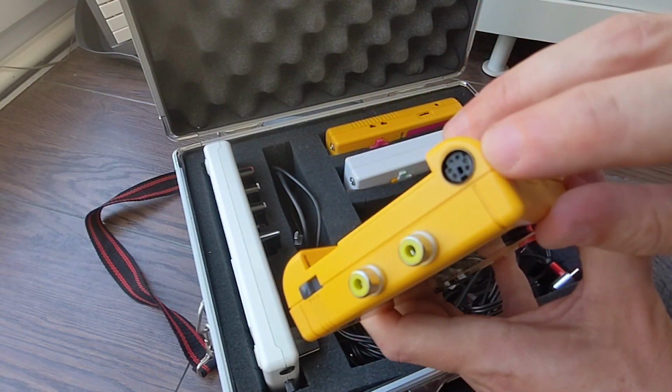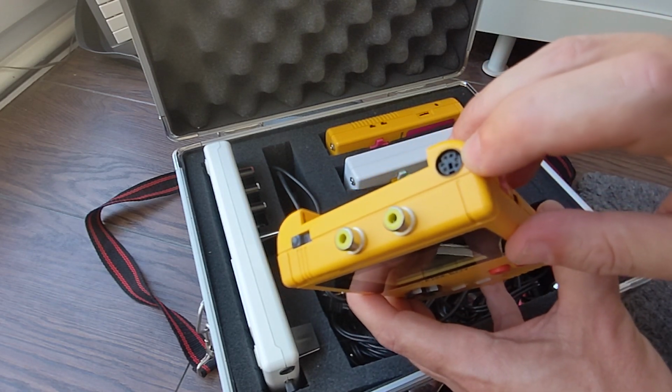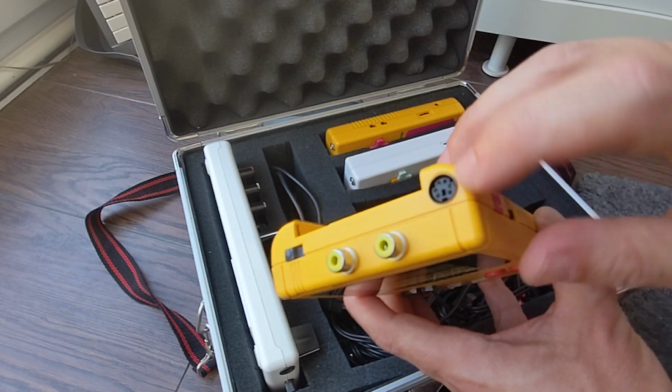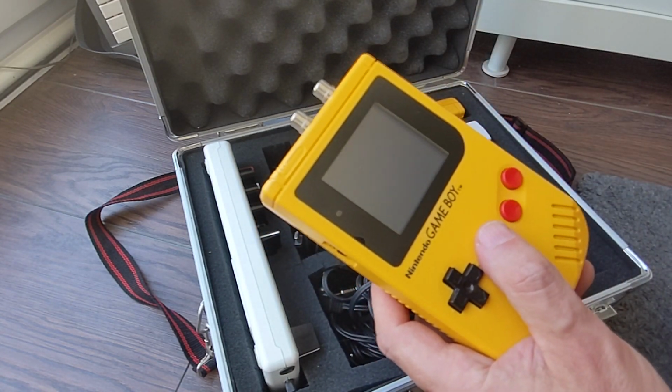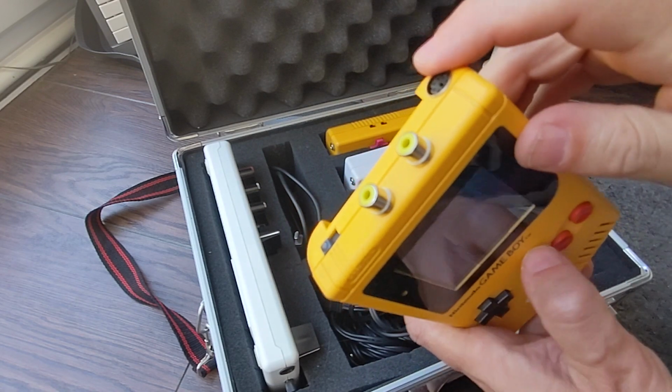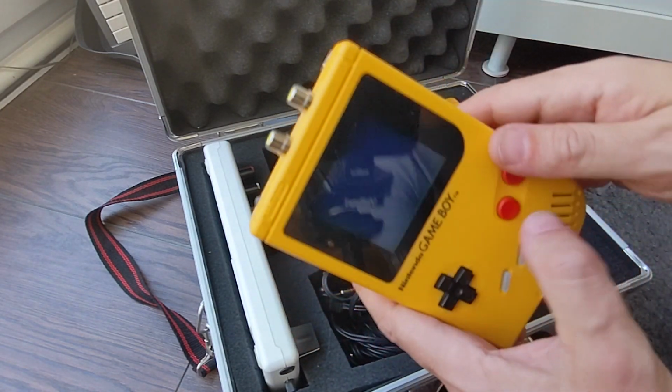This other bit on top is a PS2 keyboard port, not PS2 like PlayStation 2, but the old style before they had USB keyboards, like a computer keyboard plugs in there. And a bit like where we were looking at the MIDI sync on the Game Boy, you can use that computer keyboard as a MIDI keyboard, so that's a little socket just for plugging it straight in.